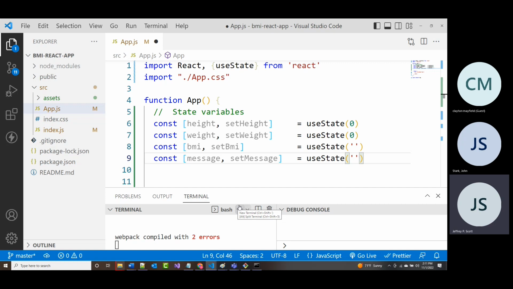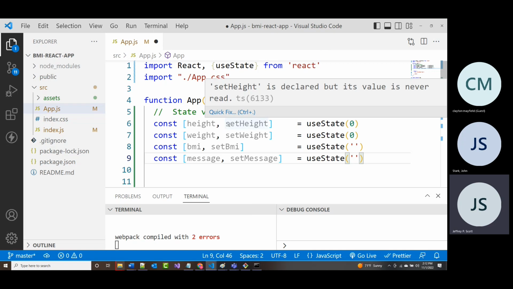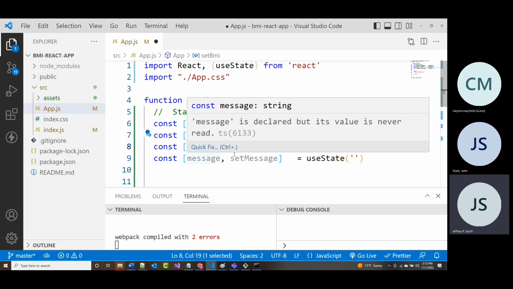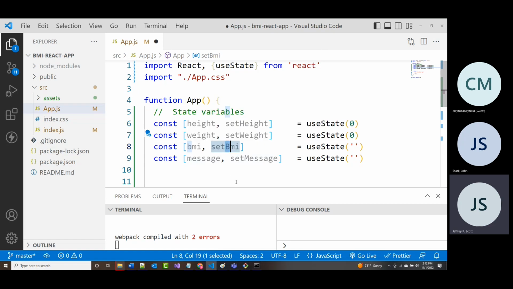And it's also, I don't know if it's a rule, if it'll break if you don't do it or not, but everything I've ever seen, it's always set and you use camel case and you only capitalize the first letter. I don't think it would hurt if you said here set BMI with caps, but I'm just doing it the way that I've always seen it done. That's what I'm telling you. So those are going to be the variables that are going to allow us to be able to go in and change our state.